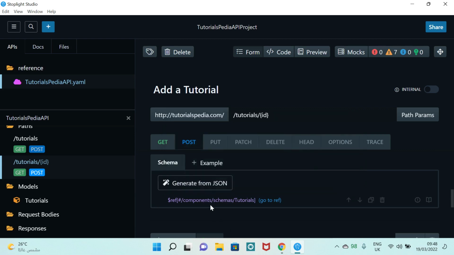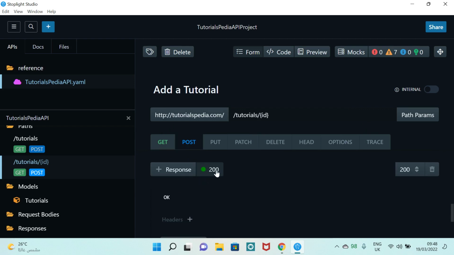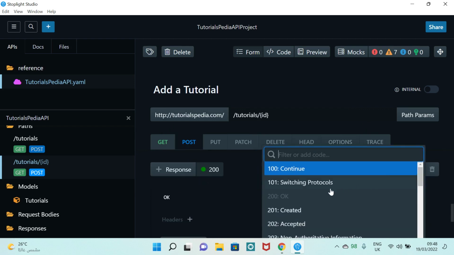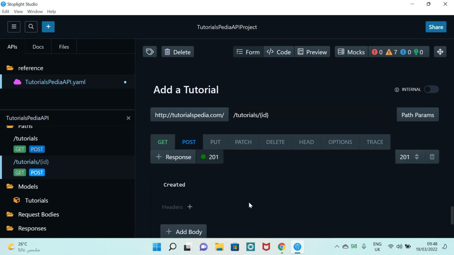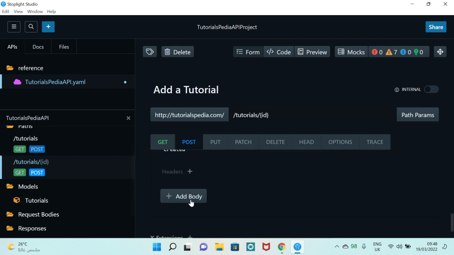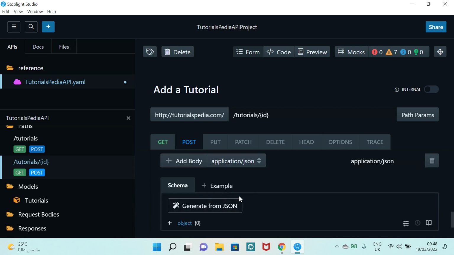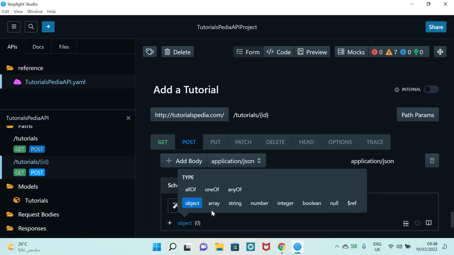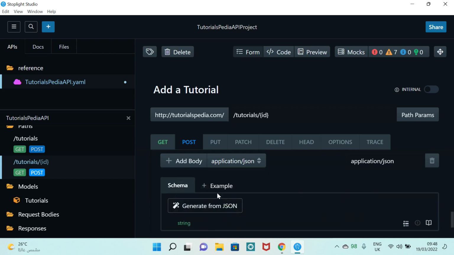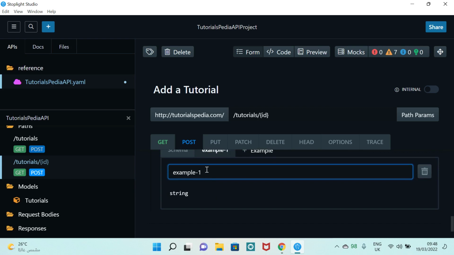So this is how its request is going to be, and in the response, instead of 200, I'm going to select 201, created. And if you want to have a body in the response, you can always add one. Suppose we want to add a body here, and I'm just going to create a string. It's going to be a string, and the example is going to be "successfully added".